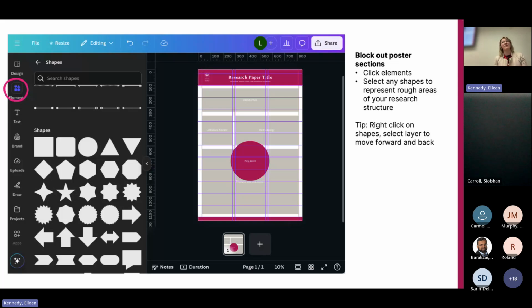As a little tip, you'll find that things will layer by the order you bring them in, and that might not necessarily be what you want. So you can right-click on them and then select to move them forward or back. Or when you left-click on them, you'll see an option for position that pops up, and then you can move them forward or back. That can be a little confusing, so I'll give you guys a bit of time to get that one.